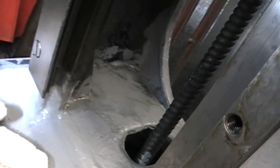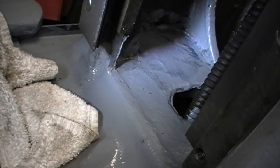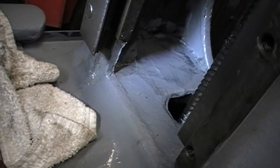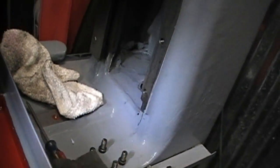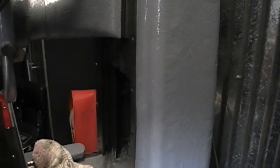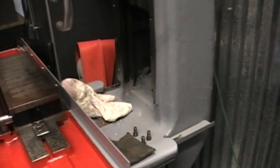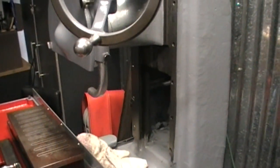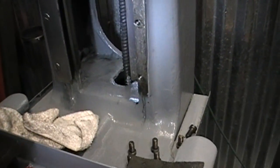So I was watching a video earlier with this old Tony, and it's a few years old, and it's when he bought his surface grinder and how he had to do the scraping and everything of the tower. If I had to, or anybody had to, do any scraping of the tower, that's an awful big piece of iron to be scraping and flipping around so you can get it on its back and get a good angle on it. Anyway, I just thought I'd go ahead and throw that in there.